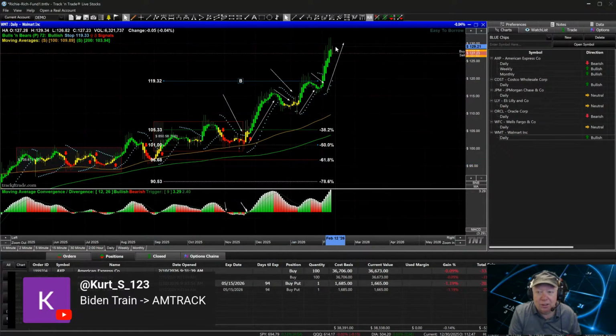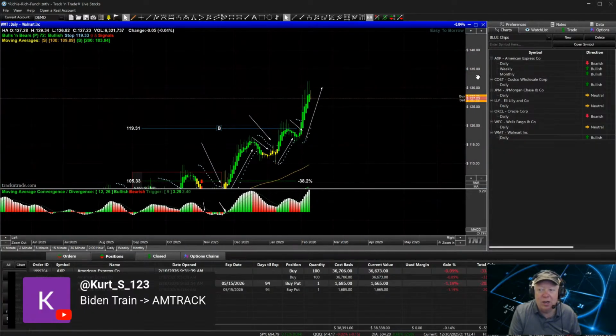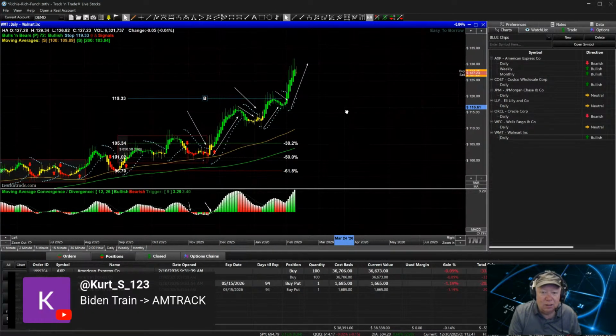Way up there. Does it mean it can't go to 4, 5, 6, 7, 8, 9, 10? No, it certainly can. It's just, what are the odds? The odds are very low. So we want to look for this thing to come back and maybe give us a buy signal, give us a little blue dot. Because it's gone up to 3, I want to see it come back down below the 100. That would be a lot nicer. Am I going to be buying into this one? No, I missed it. If I didn't buy it here, you just kind of watch it go. So what do we do?